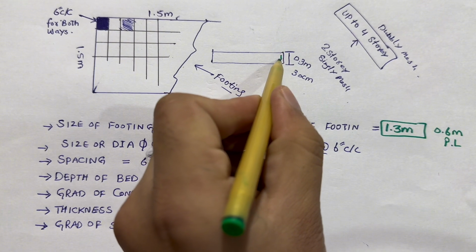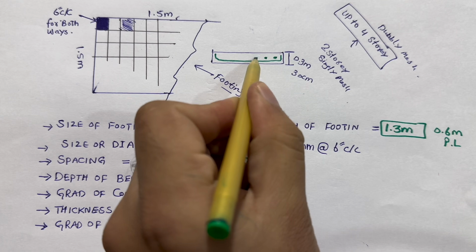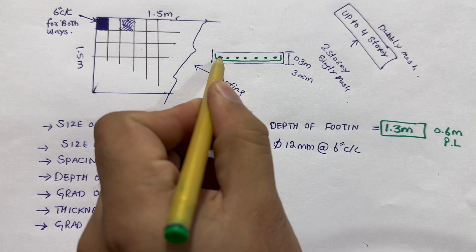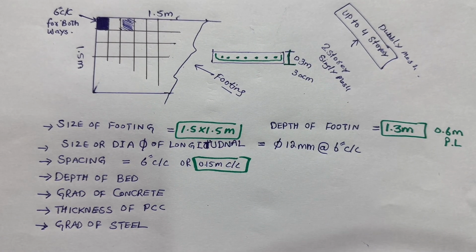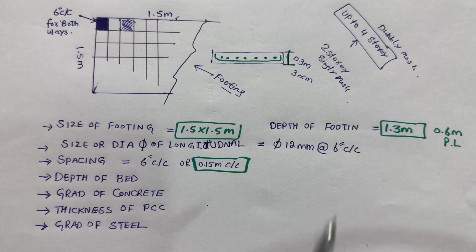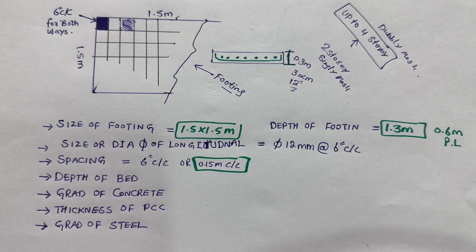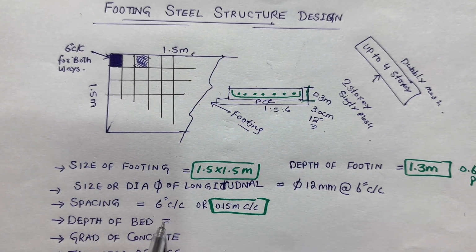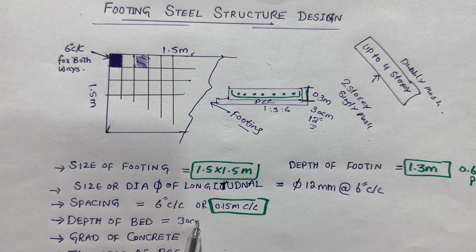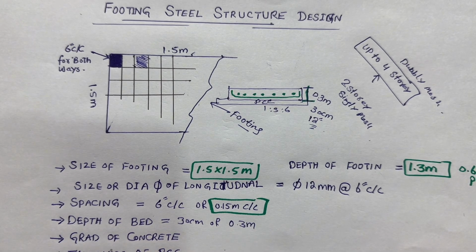Inside this we have steel reinforcement, same like this. So these are steel reinforcement. This is called bed depth, whose thickness or depth you can keep up to 0.3 meter, or you can say 30 centimeter or 12 inches. It should not be more than that. So, guys, this is called bed depth, which should be 30 centimeter or 0.3 meter. Next, guys, grade of concrete.